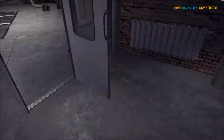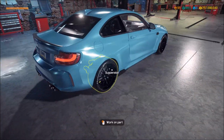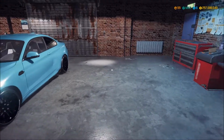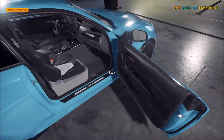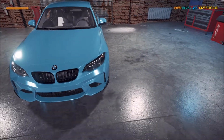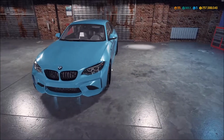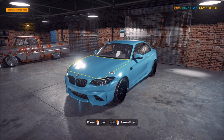Alright, looks like we have brought this Beamer back to life. Baby blue and all. So a little radical in the color. You don't see many baby blue Beamers. But yeah, it looks pretty awesome with these wheels on it. Kind of blackened up the headlights and the taillights with that lighter color. I think that actually looks pretty good. Gave it a two-tone interior look. I don't know why that does that. That's kind of weird. So there we have it. I probably could have taken the mirrors off and painted them black, but I think the little black accents everywhere, with the black wheels, I think it looks pretty good. So now its fate rests in your hands, people. Should I save it or should I sell it? Let's see how many Beamer fans we have out there.